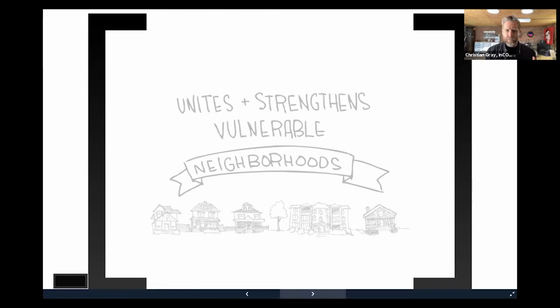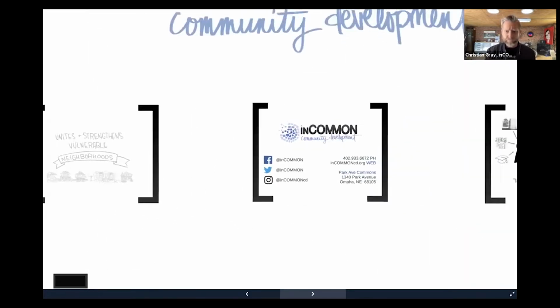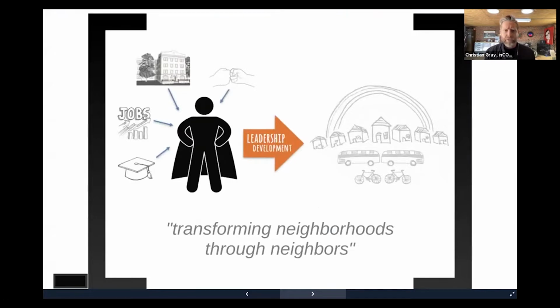We know that if we can stop poverty in the neighborhood, if we can change the context in which kids are growing up, then we can change their future outlook. So that's our mission, and that's our objective. This is the 20,000-foot infographic overview for our organization with our tagline, transforming neighborhoods through neighbors. The operative word in our tagline is through, which is, I think, really apropos to our topic today. We aren't just satisfied with transformed neighborhoods. We want to make sure that our process holds and that the neighborhoods are transforming because of the neighbors themselves.